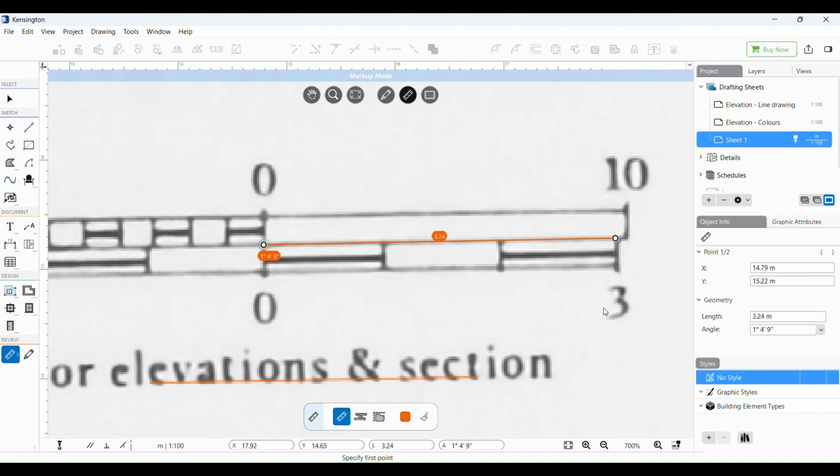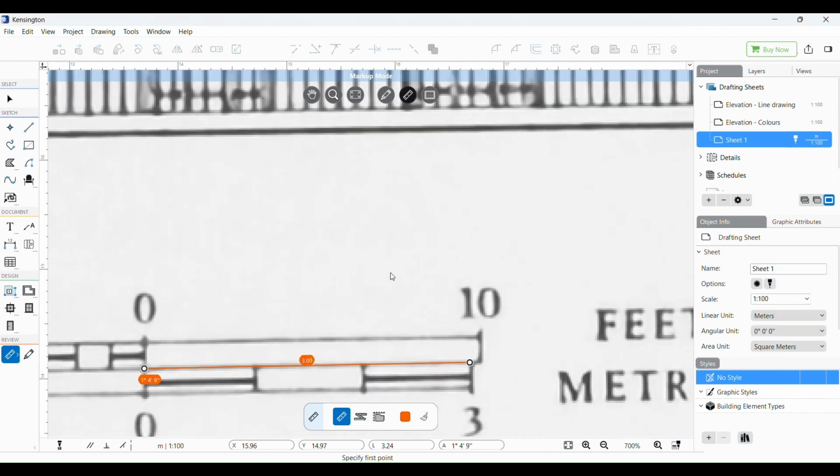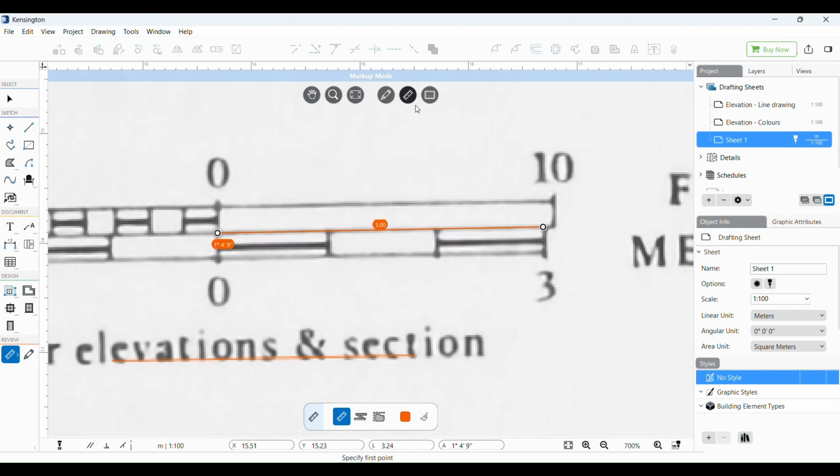Just use the line measurement method and trace a distance of known length and angle. Compare the resulting values in the geometry fields of object info with their actual values. If the length of the measured segment differs from the actual value, enter its known value to proportionally scale the drawing by the resulting factor to match the new desired value.